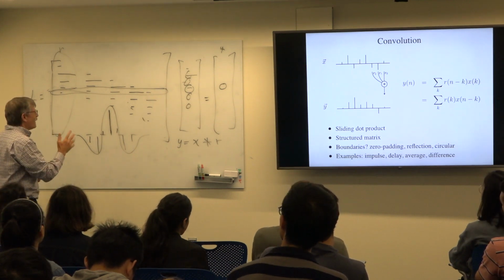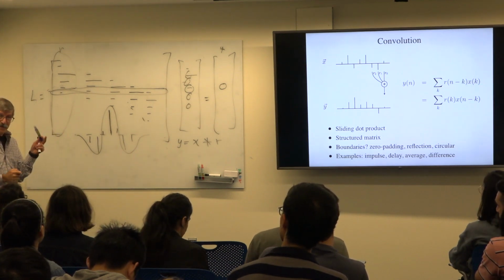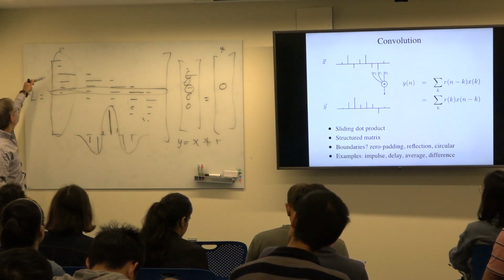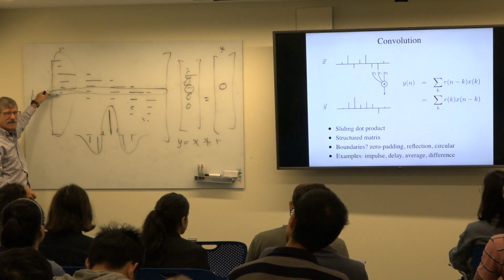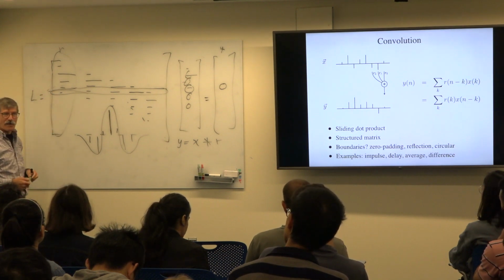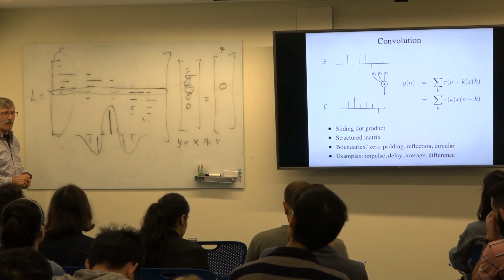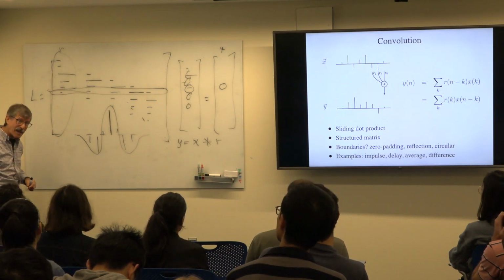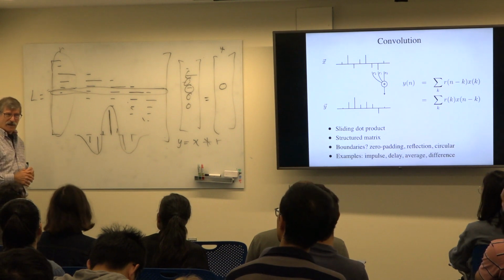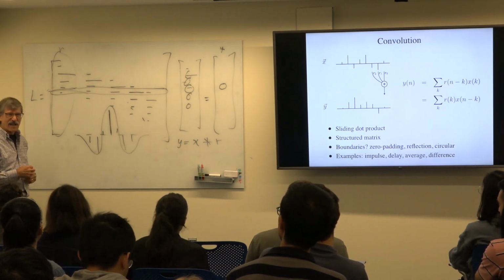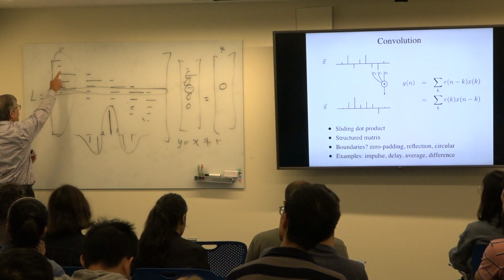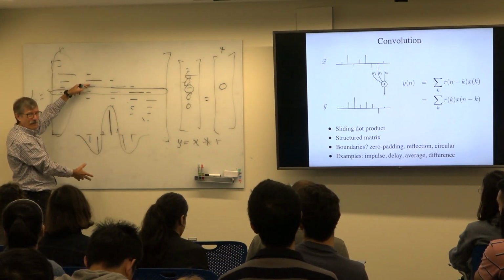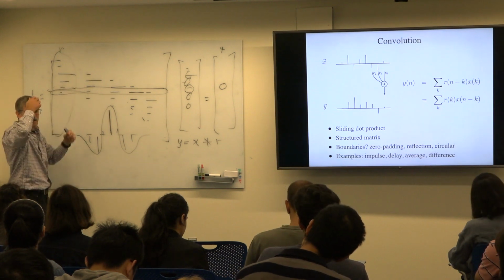Well, if the impulse response only lasts a finite amount of time, or space, or whatever it is, the way I've drawn it the impulse response is 5 thingies, so everywhere I haven't drawn a thingy is 0. If you had an infinite impulse response, suppose it was time, and when you kick it, you get a response that lasts forever, and I will talk about such a system in a slide or two, then this is going to keep going. When you shift it down, a bunch of stuff's going to fall off the bottom, because we're dealing with finite matrices, but we're dealing with a system that goes on forever.